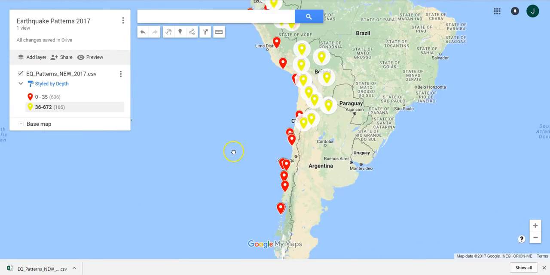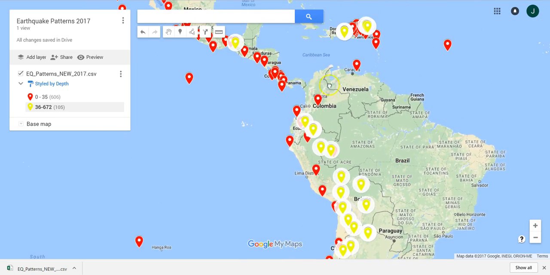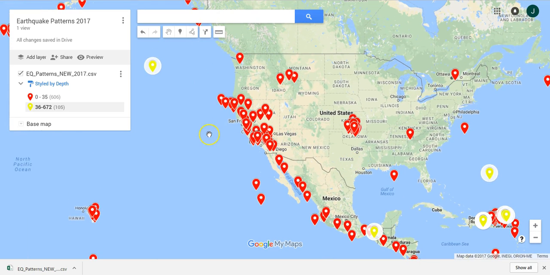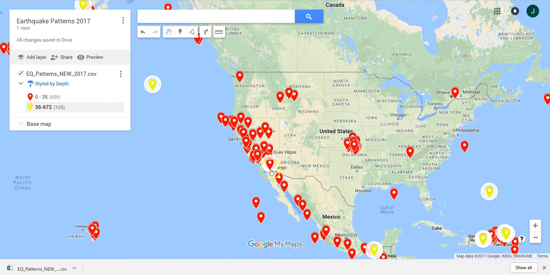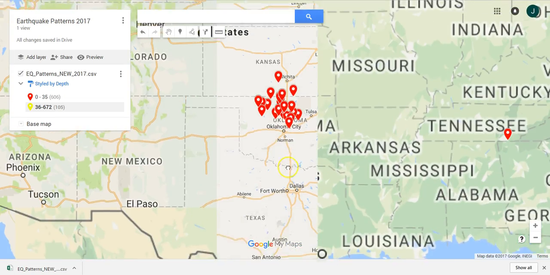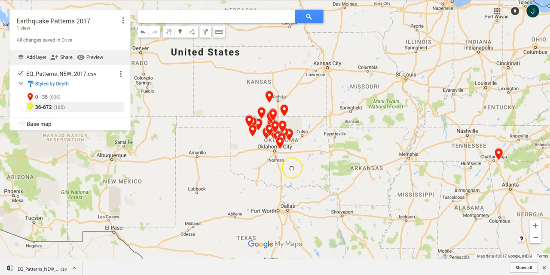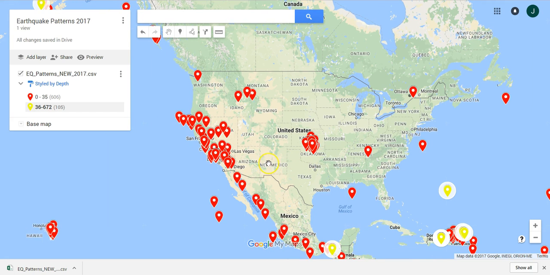All right, so now if we zoom in here, all along this western coast of South America, there's a whole bunch of earthquakes here, and wow, look at the western part of the United States of America. This is where most earthquakes happen, and that's because there's a transform plate boundary here. There's a transform boundary which causes these earthquakes. But there are some anomalies here in Oklahoma. There's a whole bunch of earthquakes, but to our knowledge, there are no plate boundaries there. Those earthquakes are most likely caused by fracking out in the Midwest.